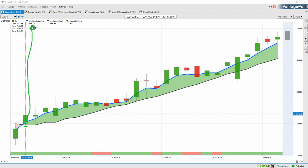And for this value to be generated, Vantagepoint is performing what's called intermarket analysis and utilizing the technology of artificial neural networks to do that. So what that means is that rather than just looking at the share price of Boston Beer and looking at past price data that's already occurred, the technology is able to identify very important market relationships between Boston Beer or Sam Adams here and things like the S&P 500, ETF groups, other individual stocks, global interest rates, currencies, futures markets. And so what it's able to do is identify those important market correlations and relationships, whether they be positive relationships or inverse correlations. And it actually uses that data to generate predictions.